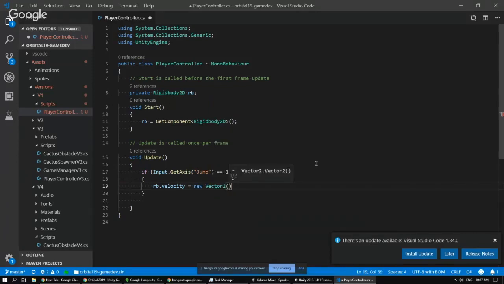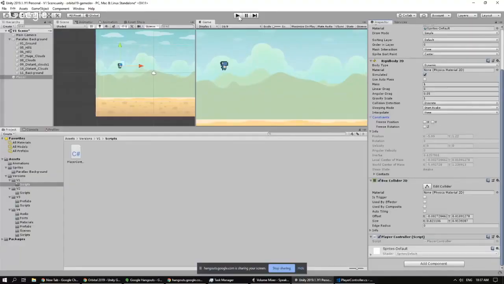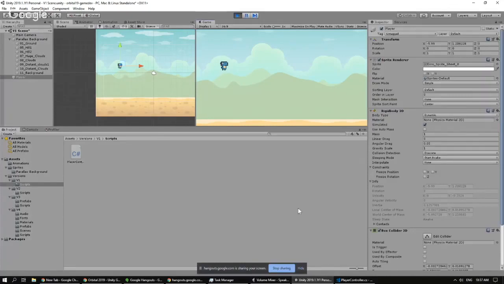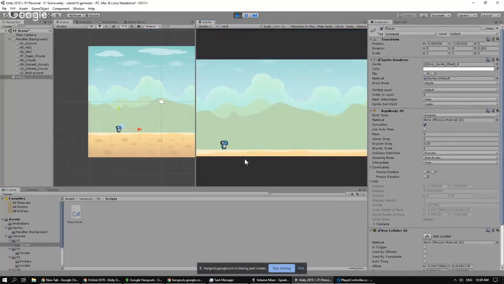So we set it to an upward vector. In the game, the up direction will be the y-axis, right? So the x component of the vector should be 0, and the y component should be some variable that you set. For now, we'll set it to, let's say, 5. This should cause the velocity of the dinosaur to move upwards. Let's see this pan out in our game, but we have to wait for it to compile first. So I press space, which is attached to the jump, and look, he's jumping.